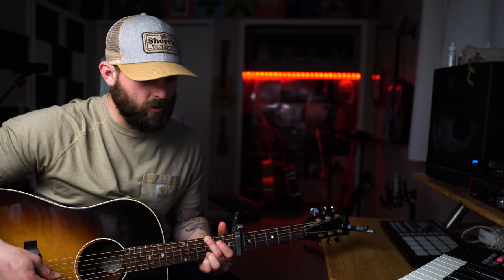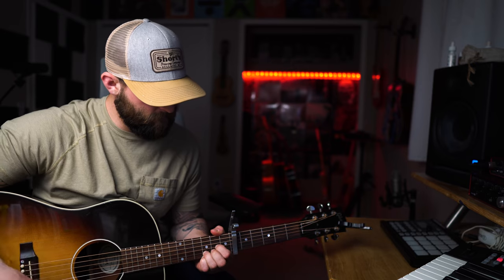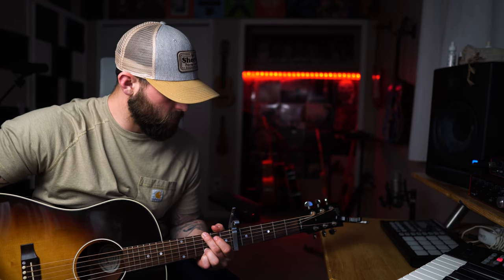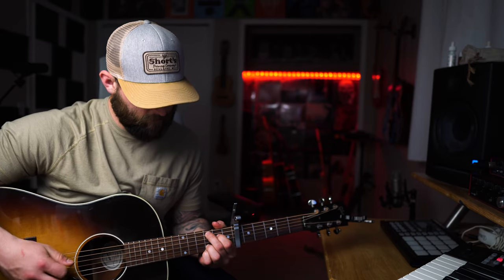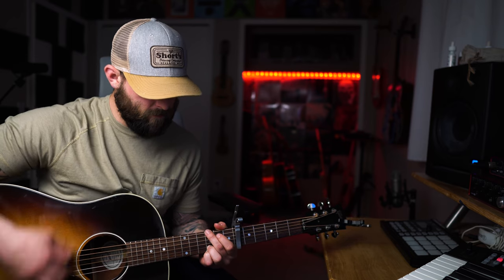And you can do that picking pattern still, or you can do kind of that strumming pattern. So, you know, it sounds something like this with the strumming pattern. For the picking pattern, it would sound something like this. So either way sounds good.